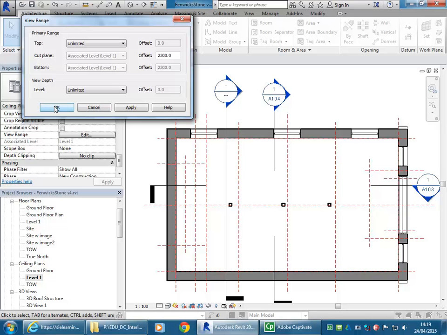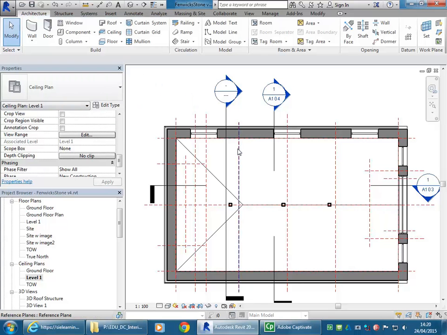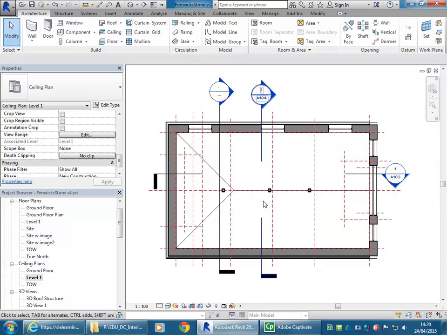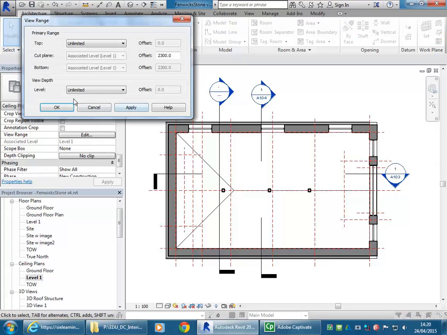And so this is, honestly, the most common issue people have when they go to make ceilings and lights. They find that they can't see things because the view range isn't set up properly. There we go. Now that I've set it to unlimited, I can see everything, and that's what I need first before I can go and work with the ceiling here. Oh yeah, you've got to set the view depth to at least as high as the top. So if you've set the top to unlimited, set the other one to unlimited.